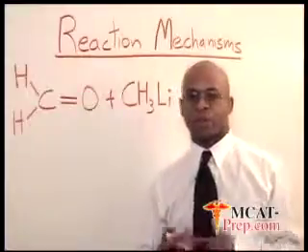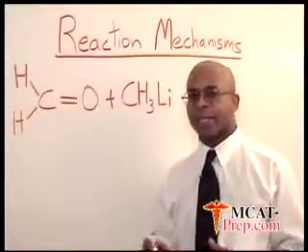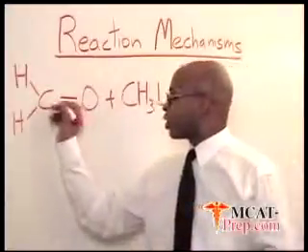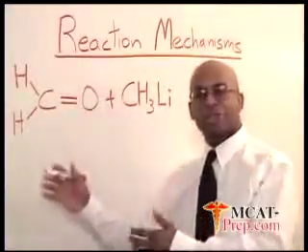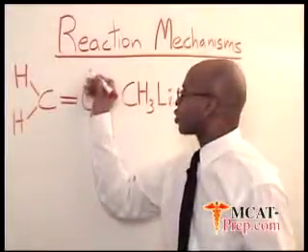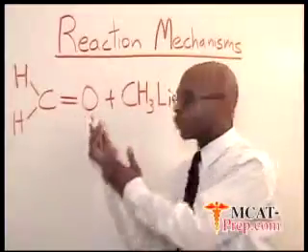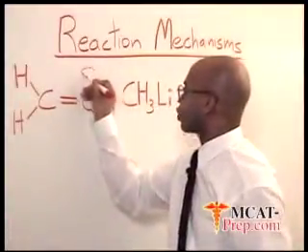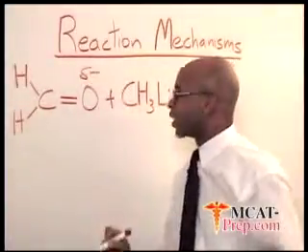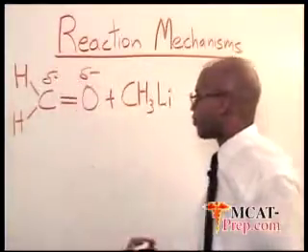So we start, as we do with all of the reactions, which is to assign the charges. So carbon and oxygen. Oxygen is to the right of carbon on the periodic table. Therefore, by definition, oxygen has more electronegativity. It attracts electrons to itself. Therefore, the oxygen will be a little bit negative, delta negative. The carbon will be delta positive.